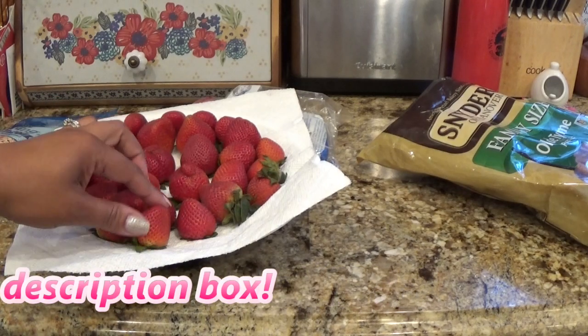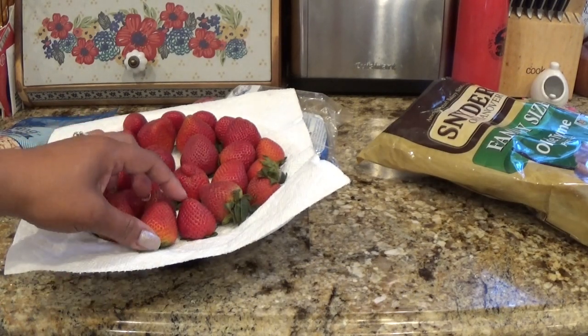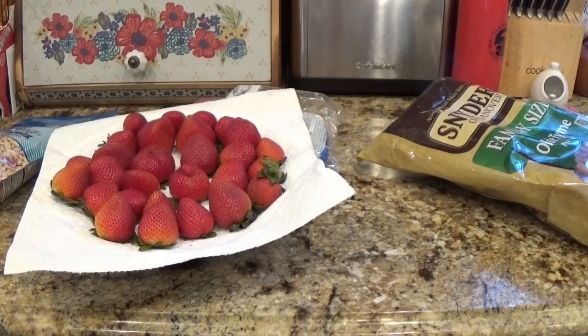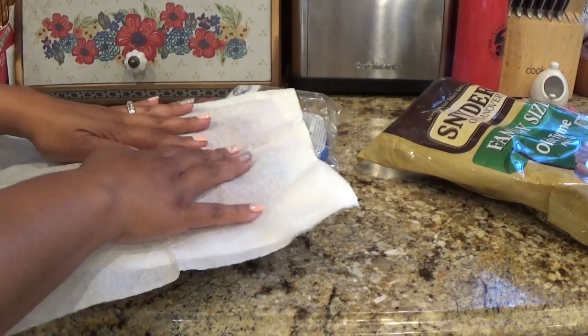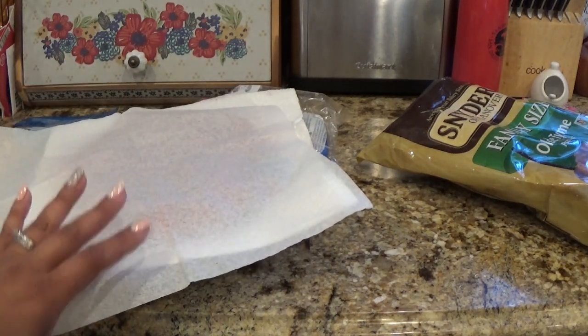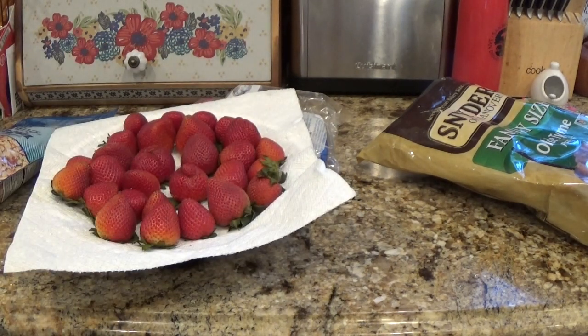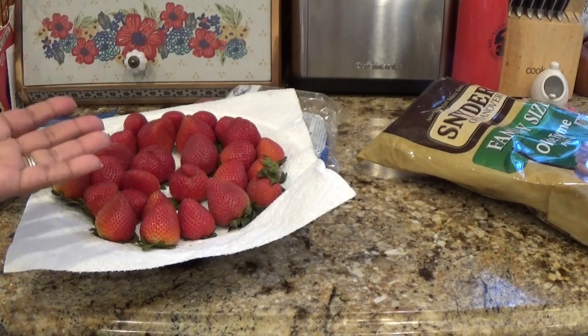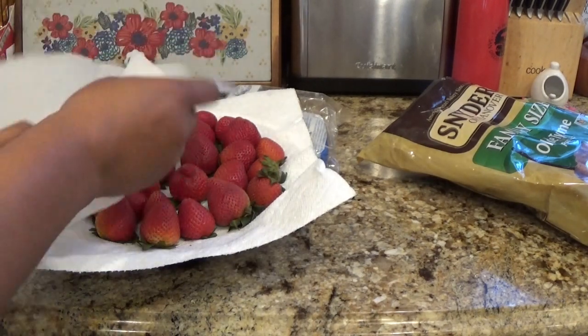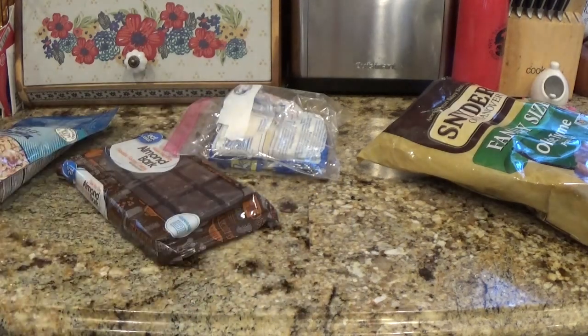I put them with the green part down because that's usually where most of the moisture or water will stay after you've washed them. So I put them down so they dry, and then I put another one on top, just to keep patting it, because they were in the fridge, and you don't really want these to be straight from the fridge ready to dip. It does help harden the chocolate, but you're going to get a lot of condensation, and you might want to avoid that. I might still get some anyway, but they've been out for like an hour now. Wash them with cool water, and so I'll just put these to the side for a moment.